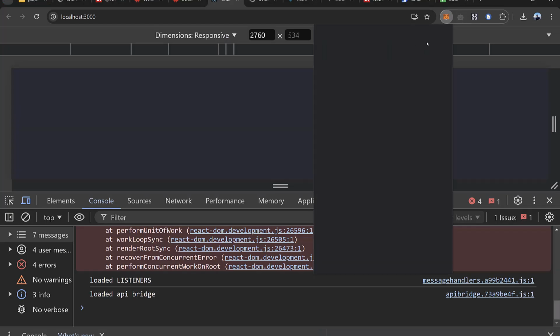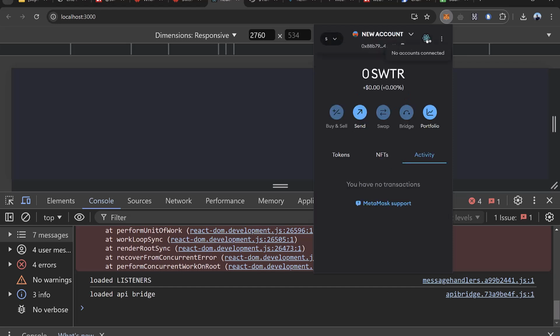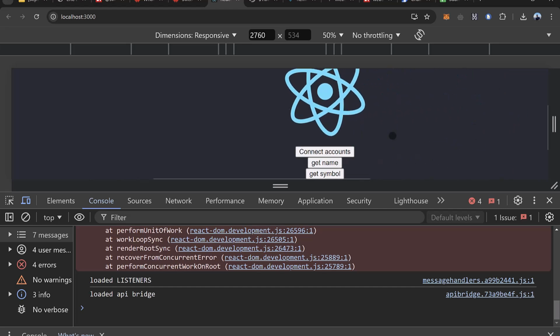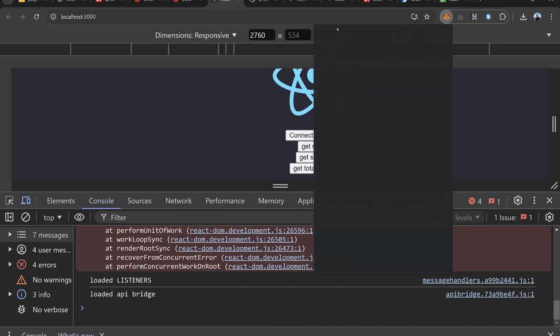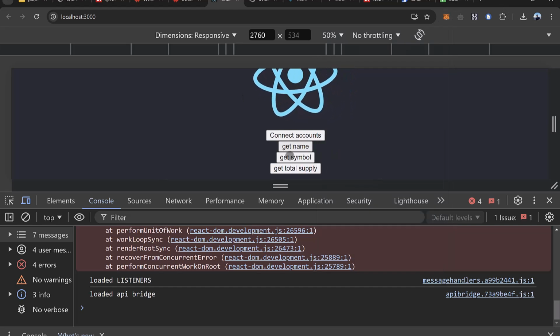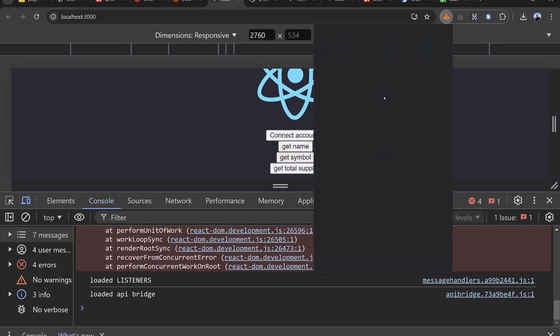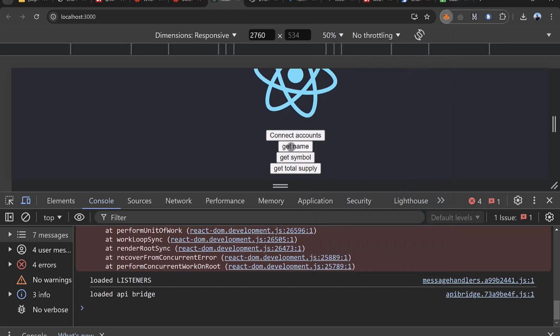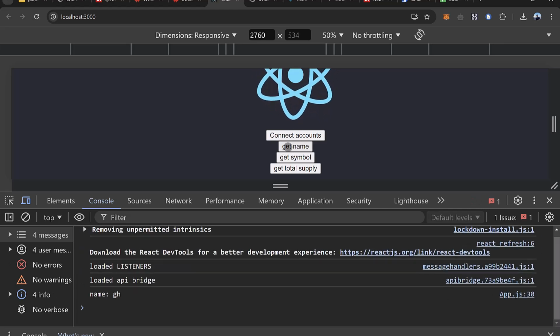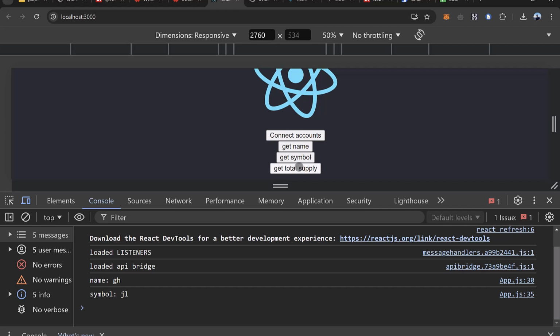I don't have any accounts that are connected. You can see no accounts connected. And I can still, let me see if I'm connected to Swisstronic. I can still get the name. Oh, it's not getting the name. Oh yeah, I can still get the name, get the symbol, and get the total supply.